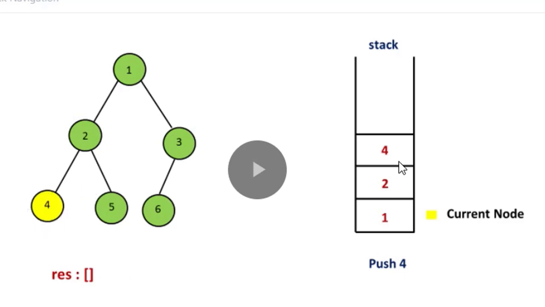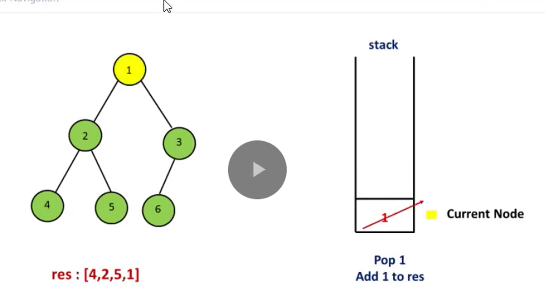But because we don't have another left node, now we're going to pull that off the stack and put it into the array. And then we'll grab the 2 and put that in the array, and then we'll go down the right side and pull the 5 off. Then we'll go back up the tree, pop the 5 off, because it doesn't have any more branches underneath it. And then we'll go back to the root node and pop that off.